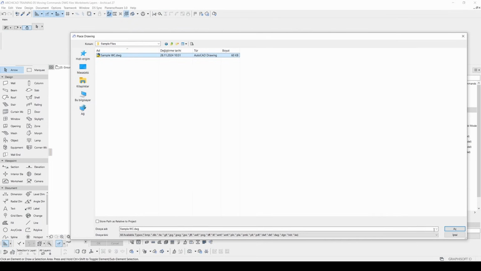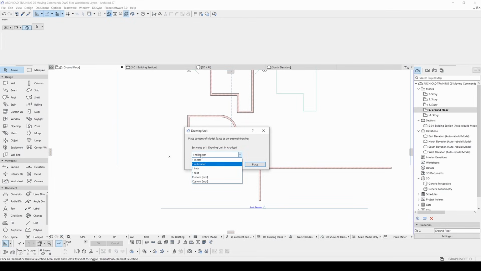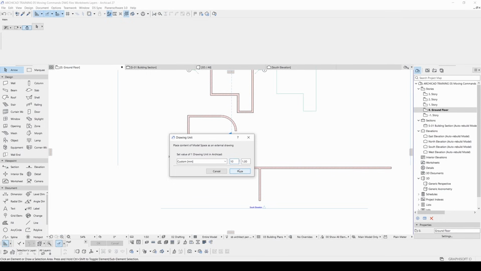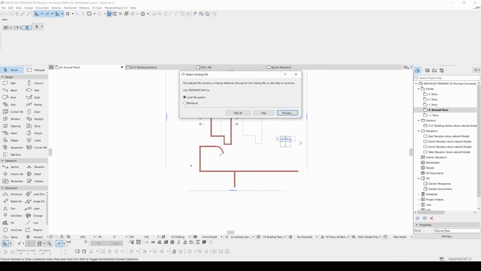Just click that and click Open. After that, we are going to determine its drawing unit. It was drawn in centimeters, so I'm going to click millimeter from this list and input this box as 10. Let's click Place and click somewhere on the screen.